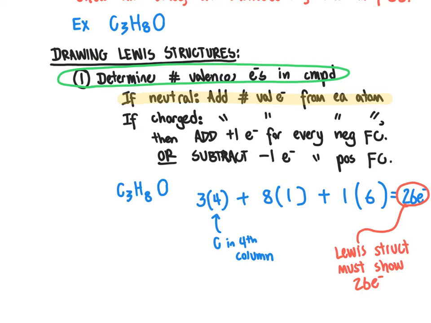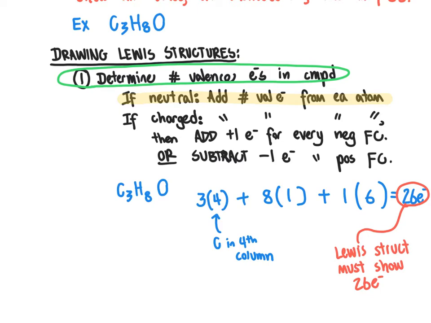And typically when we're looking at the arrangement of atoms, which atoms are connected to one another, there are very often going to be multiple possible correct ways that the atoms could be arranged together. And if we were actually working in a lab and trying to determine what the actual connectivity between the atoms is, there would be additional experiments that we would typically do that would allow us to experimentally evaluate which structure was the actual correct structure that the molecule we were looking at possessed. But in this case, when we're just looking at how to draw Lewis structures from the perspective of a molecular formula, what we're going to focus on here are drawing out the different possibilities that could correspond to C3H8O.